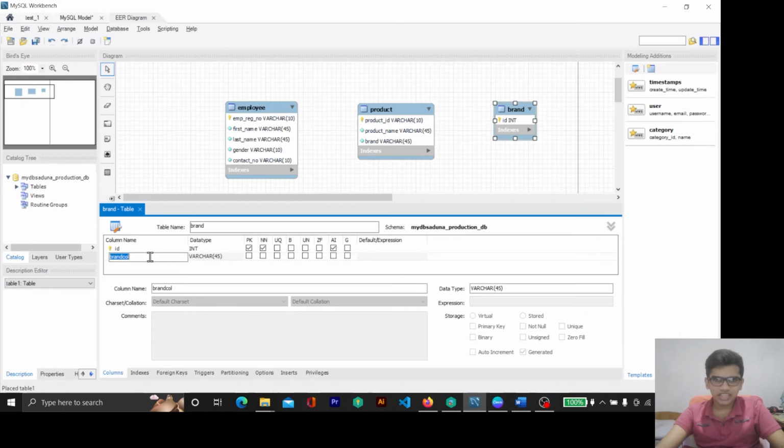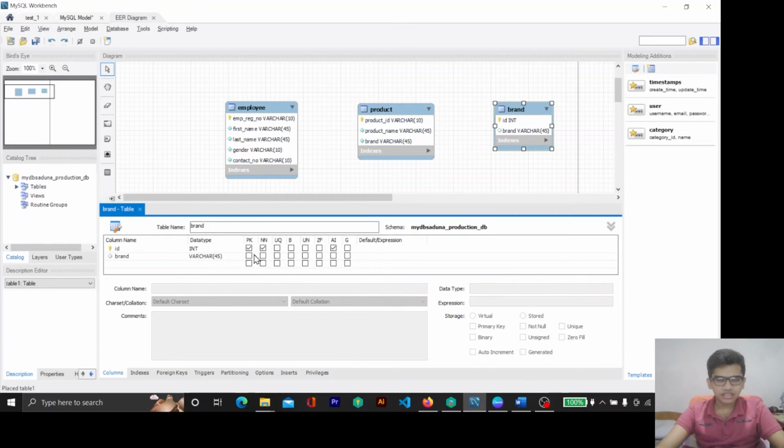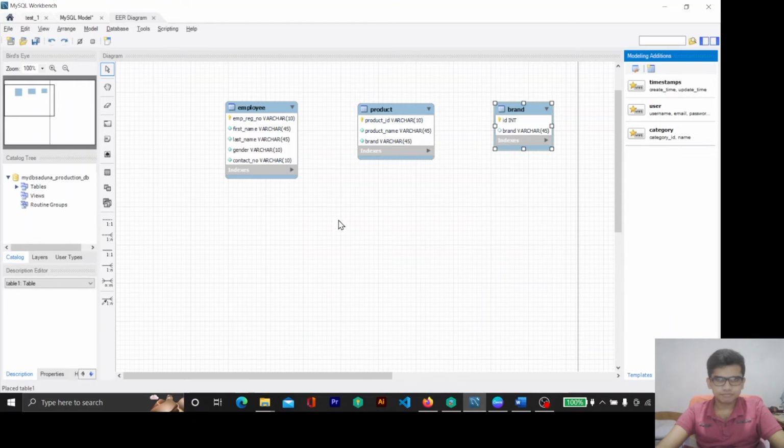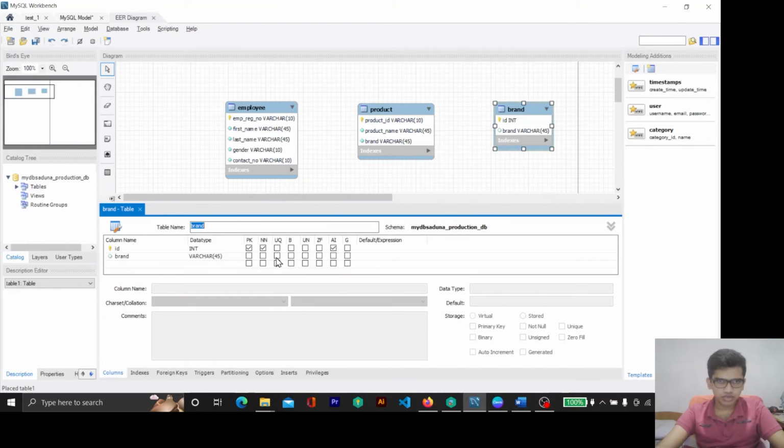We cannot take the brand name as the primary key. And yeah, this should be not null.